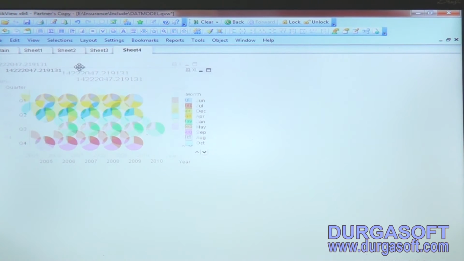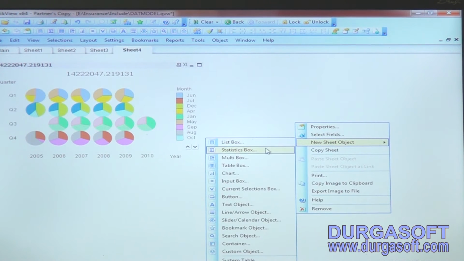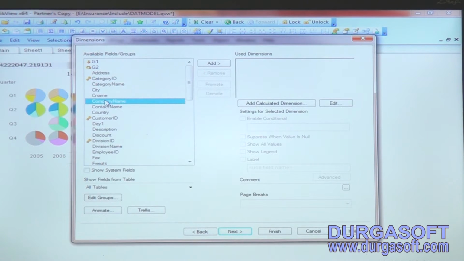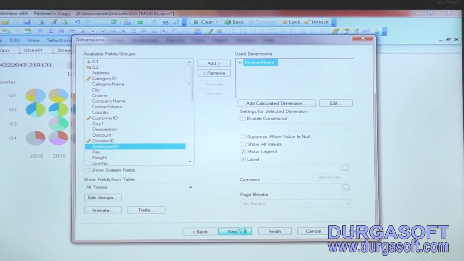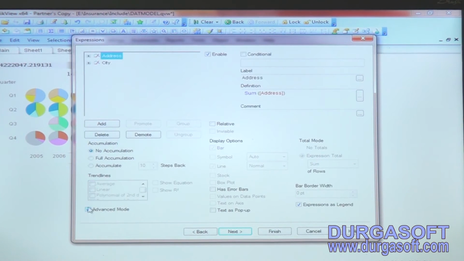Next we will see the scatter chart. That is also the same, but there you need to have 2 expressions, and we will see how it will be displayed. So I will take the chart here and select scatter. This time I will add some division name and I will add here equal to sum of. For scatter chart, whenever you click on next, it won't show you the other options here. You need to select advanced mode. If you select advanced mode only, it will come to the normal chart, otherwise it won't show the other options here.